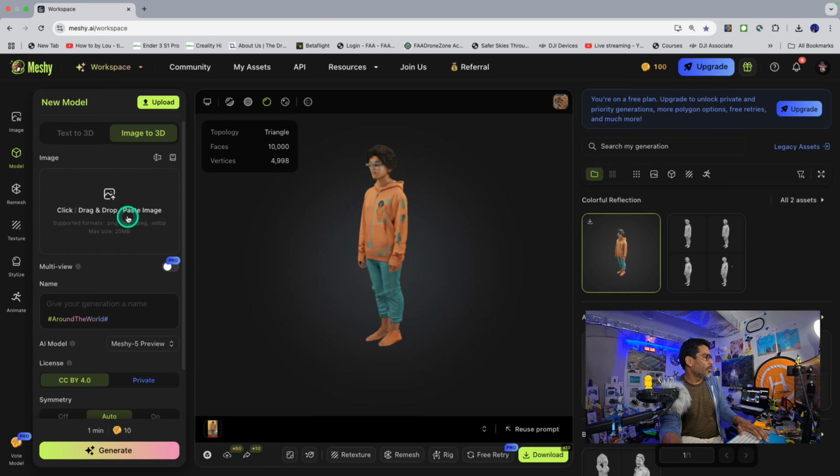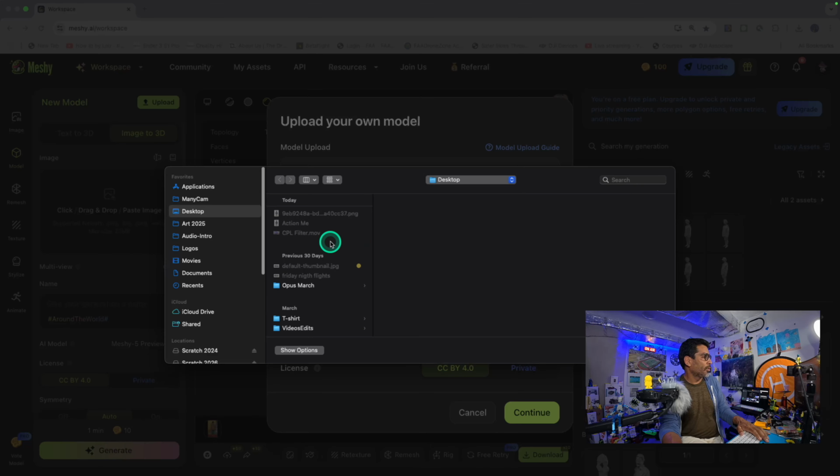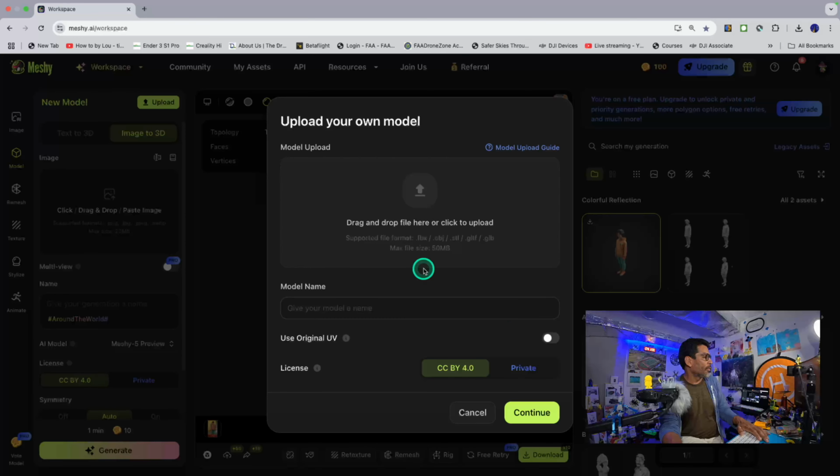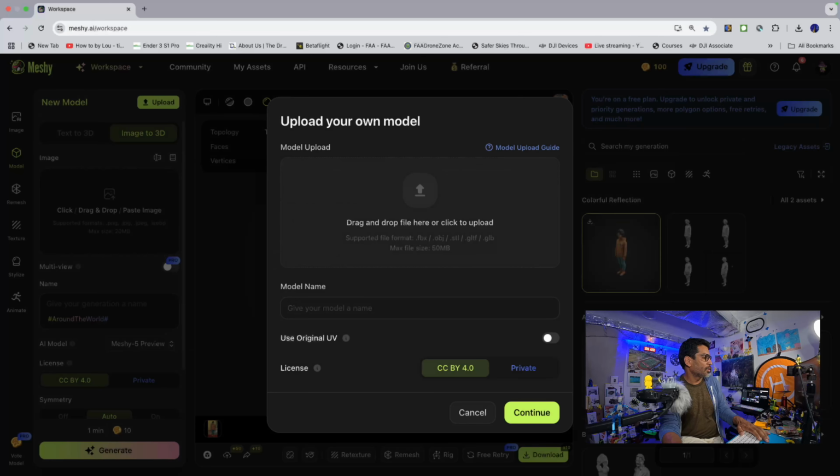Okay, knowing that moving forward, the drag and drop feature doesn't work all the time. So sometimes what you just got to do is click the upload button. You select upload, and then select Action Me. It's not letting me do it, so try it again. Action Me, it's not uploading. So a lot of folks are having that trouble too. And look, maximum size is 50 megabytes. So why it's doing that, I don't know.